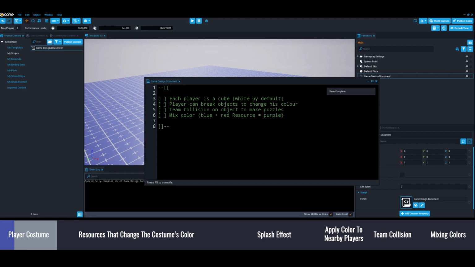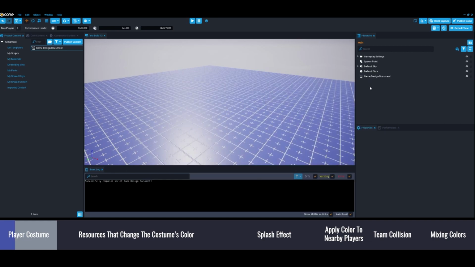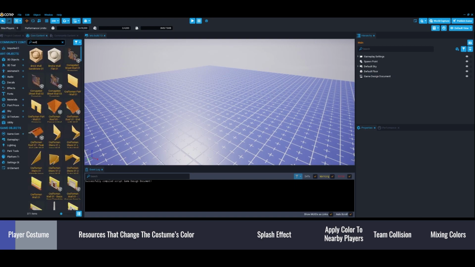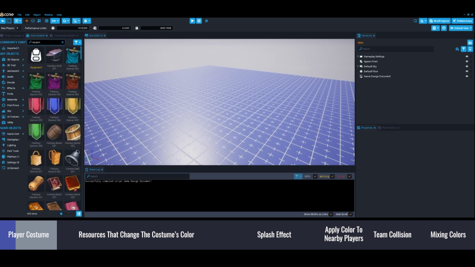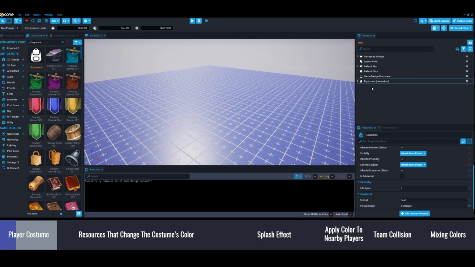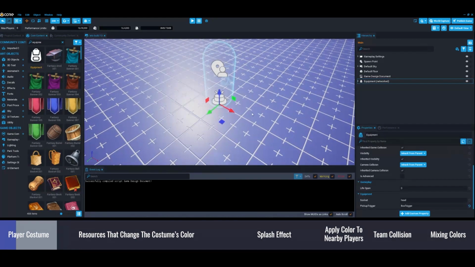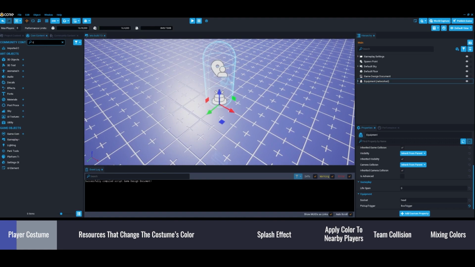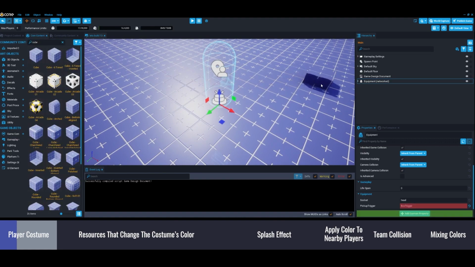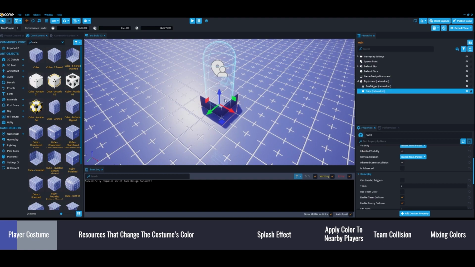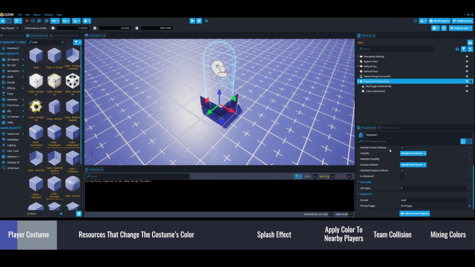That's the base. So first, let's make each player a cube. To do that, we're just going to make an equipment, and that equipment will be the cube. Maybe we can change that after, but that's the easiest way.